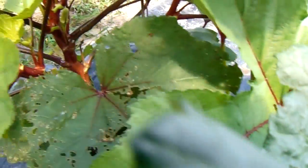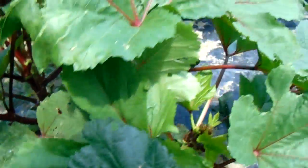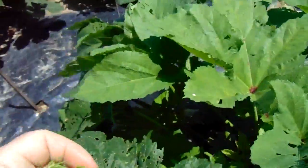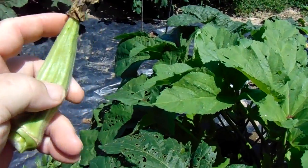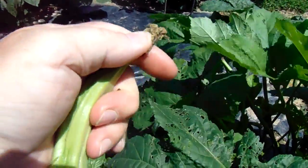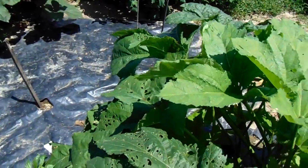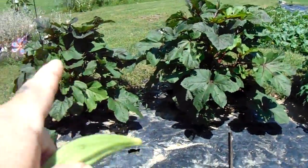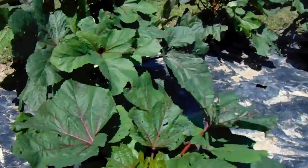We've already gotten some red okra. Unless these get real long and thin — they're skinny pods — they get real big, the red ones do. The green ones, there's one or two on here. They're thicker generally, but they can get big if you don't pick them. See that one right there — that's a good size, that's what size people pick, that's about four inches. When this flower comes off it's completely off — you pick them now, just pull that flower off. I've eaten a couple of these raw out of the garden. These are real healthy for you too. This is the only green one we have out here. We got about five or six red ones, and then this green one — I wanted to plant another one there.